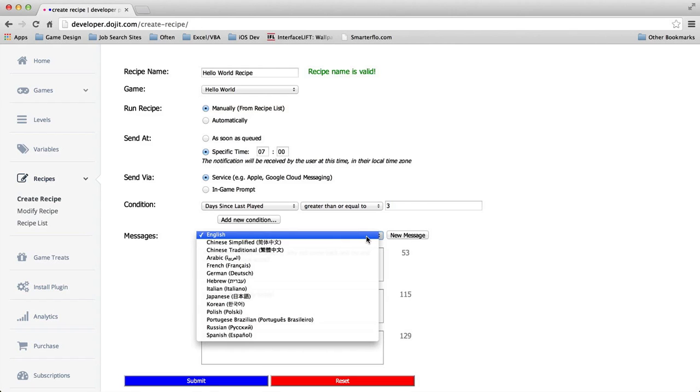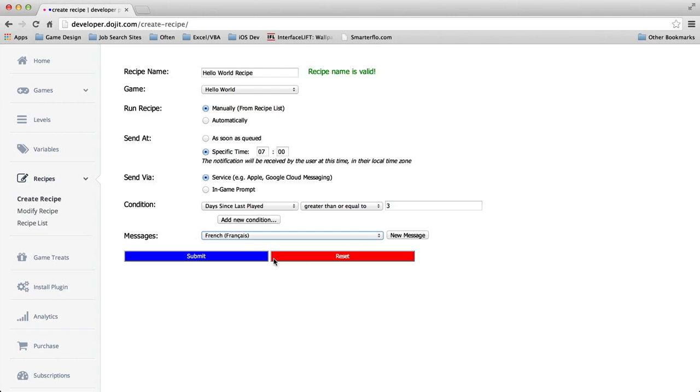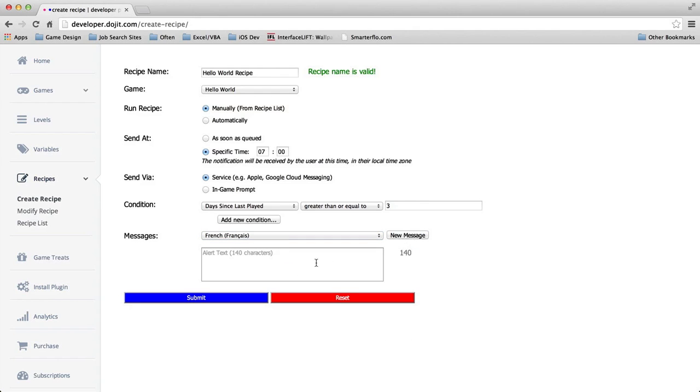If you have users in different languages, we have support for that as well. For example, if you wanted to send a specific message to your French users, you could select the French language and add a new message for that.